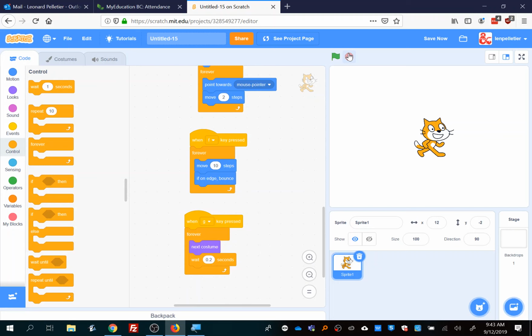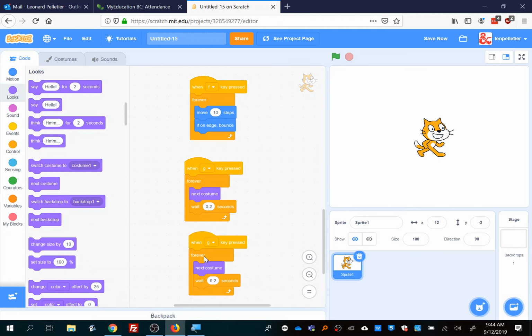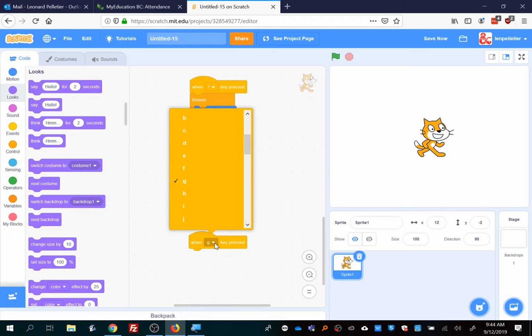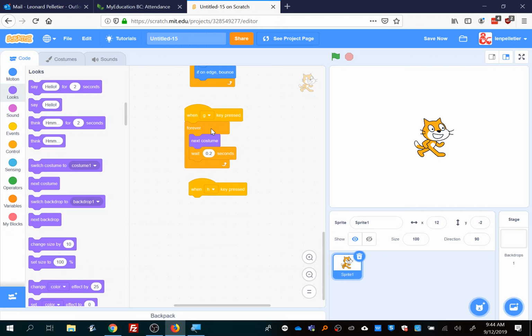So good times. Next is the growing and shrinking, in and out and growing and shrinking. So that's going to, again, use the show. I'm going to use an event that is the letter H. So I'm just going to duplicate my last script and then chuck the rest of it away because I'm lazy. I mean efficient. Yes, efficient is what I am, not lazy at all. And I'm probably going to use that forever loop, actually, so I'll steal that too.